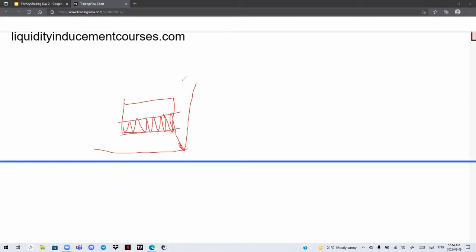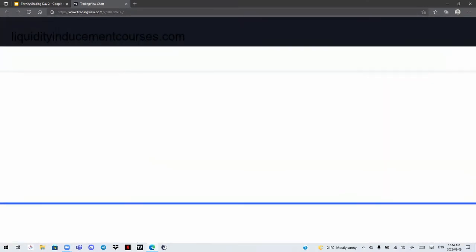Now, a time may come where price may mitigate something and we take the sells, and price can either go like that, because whenever they see price break out of this area, they want to take buys, right? Because they're saying, oh, I missed out on the sells here. So they want to take the buys here. So you have to think like how the retail people trade and then do the opposite.